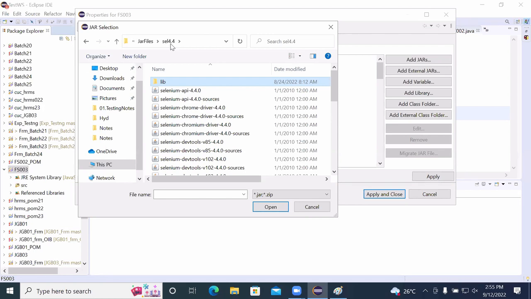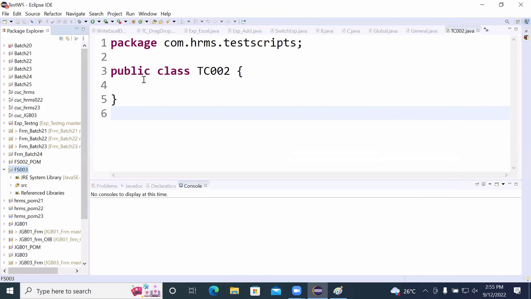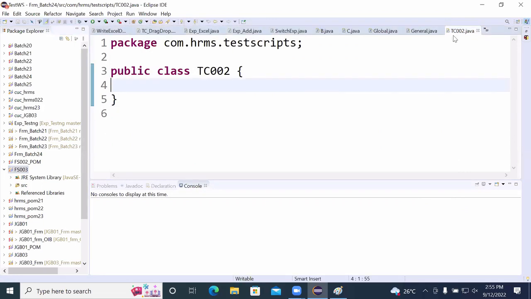You need to add all jar files inside the lib folder and at the same time outside the lib folder. Once the jar files are added, then you continue with the programming.